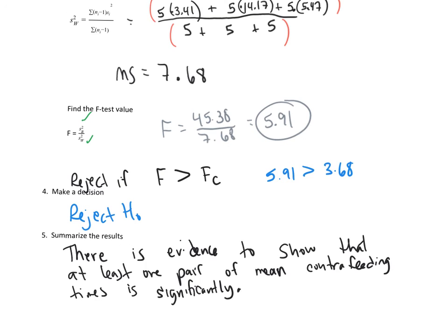Now, this is where the ANOVA test is different than other ones. I've told you that at least one pair is different, but we really don't know which pair that is. Is it the first and the second, the first and the third, or some combination of those pairs? ANOVA is one of the first tests we've seen where once you get a result like this, we'll have to do further testing. We'll see that in the next section next week. For now, we know that at least one pair is different because we've rejected. If I were to fail to reject, our problem would be over. We'd say there's no evidence to show that at least one pair is different, and we just go from there.